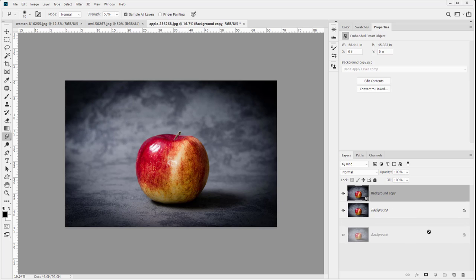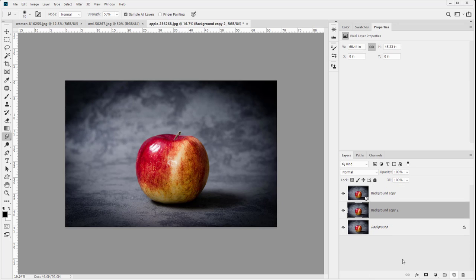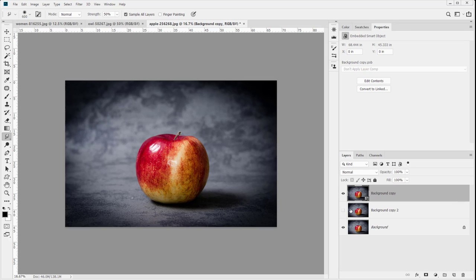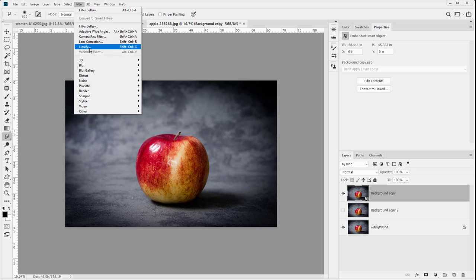So you end up being stuck in a circumstance where you need to just duplicate the layer, and then you come in and you do your adjustments on the layer. It takes forever to do these calculations, but eventually you get smudges. Kind of lame. So instead, what you can do, and you can do this on standard layers as well, but smart objects, is the Liquefy tool. And that's stashed right up under Filter, Liquefy.